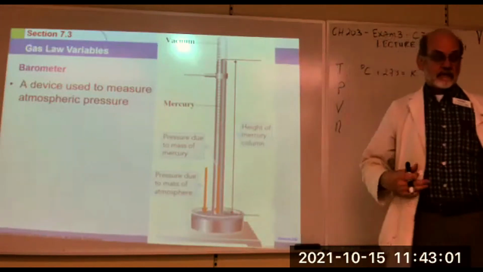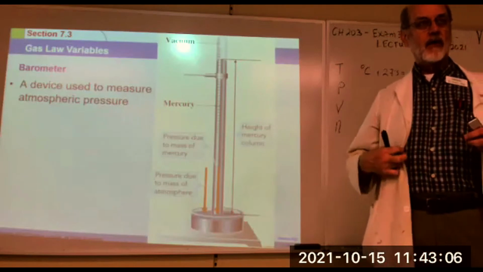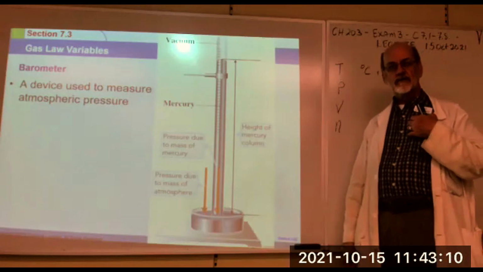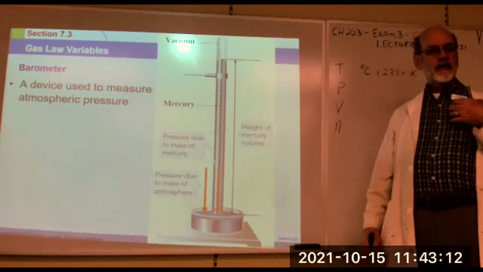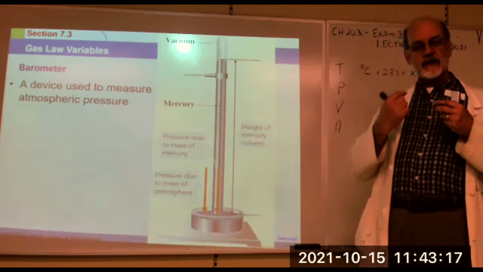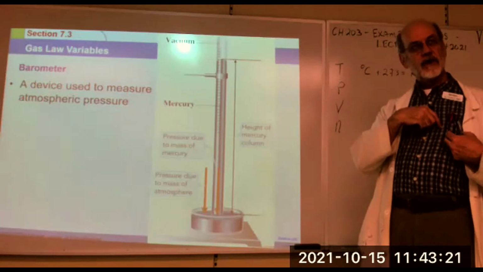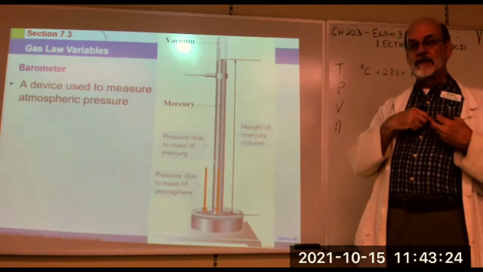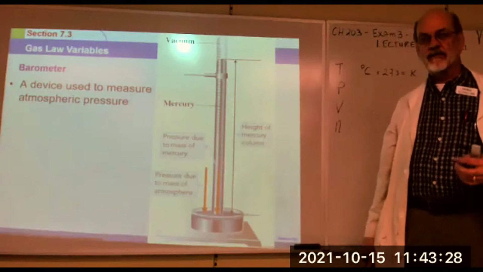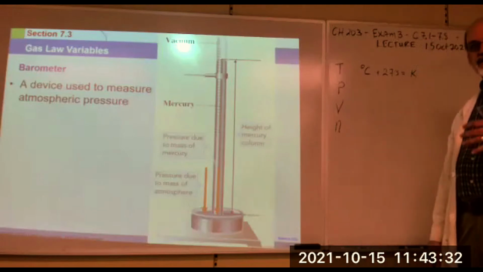Now, blood pressure could be measured directly. Right? You can put sensors. My wife had it done to her one time. They were trying to decide, does she have pulmonary hypertension? So I think they went in through a femoral artery. They went up, threaded this device to her pulmonary artery, and it measured pressure directly going into the lungs. She didn't have it, of course, but you can do it that way. That's an invasive method.